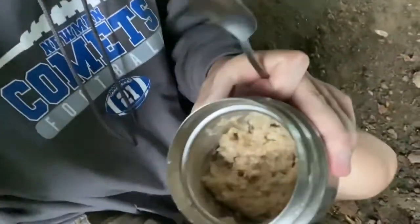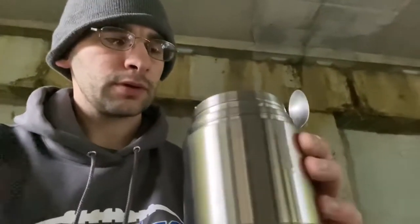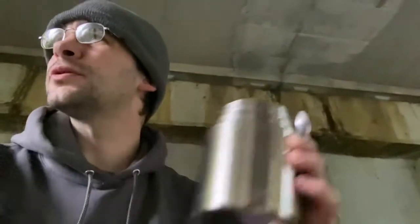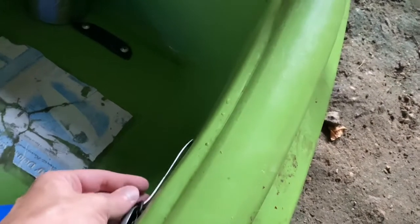So I got half of this eaten. I'm gonna do another part test of it. We paddle down, I think it's about half an hour, and we'll see how warm the food still is. I do have a utensil holder. It's just not as convenient as it can be.